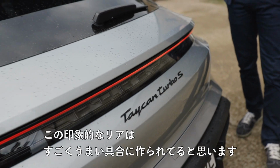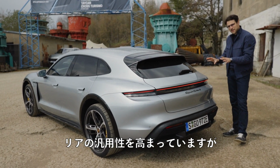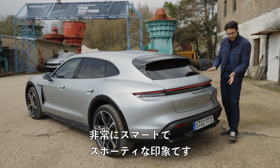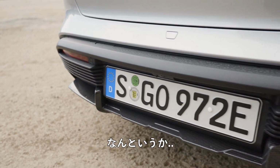And that impressive rear, and I think they managed it very well, that you have more versatility in the rear, but still the rear end is not ruined design-wise. It still looks very sleek and sporty. And then again, the crossover character here in the lower part, the Turbo S.